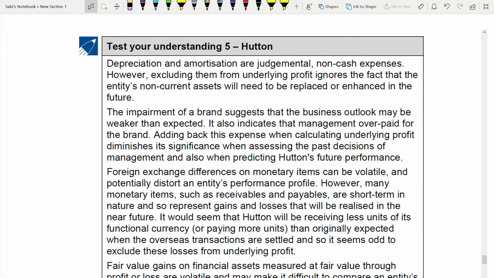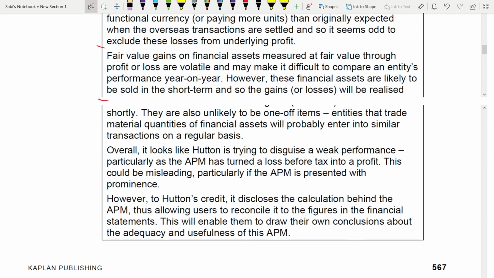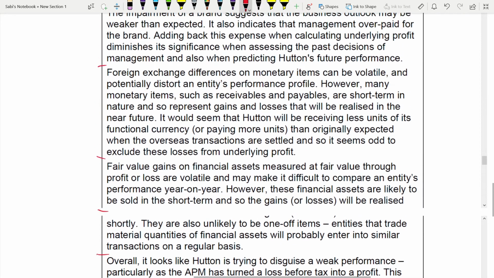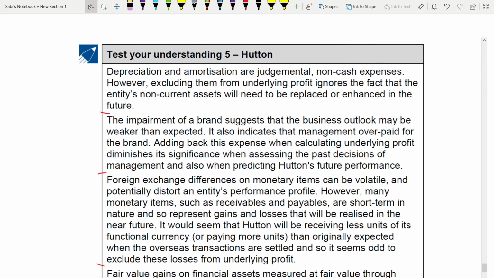Okay, so if you see every point has a space in between, that means they're talking about a different point in each paragraph. And it's very easy to know what you're talking about in each paragraph, because I told you in my earlier videos also, what you're talking about in that paragraph should be in your first line. The first few words should describe what you're writing. For example, the first paragraph, let me only see the first paragraph.